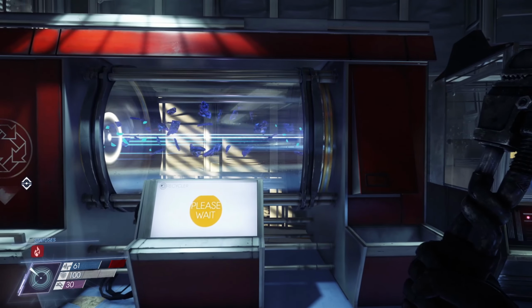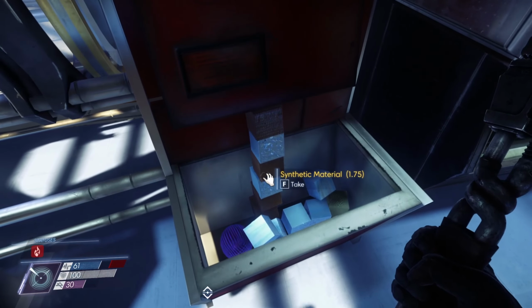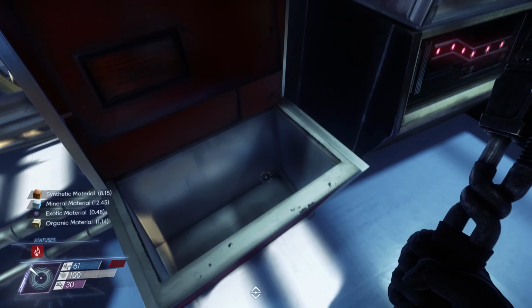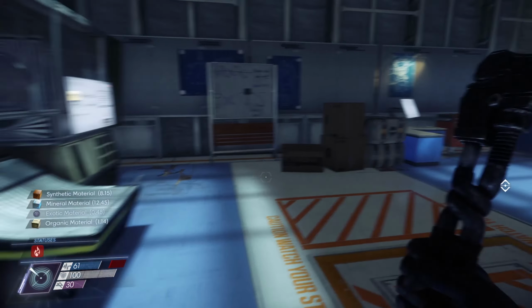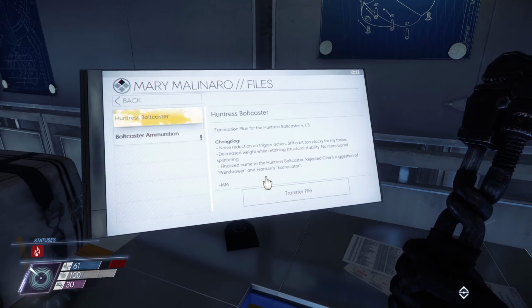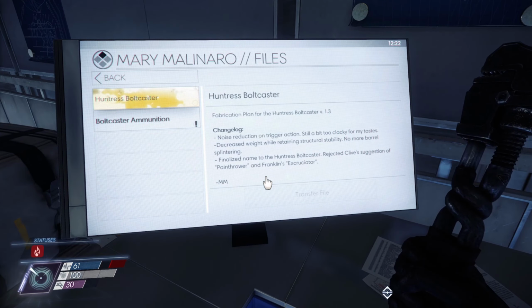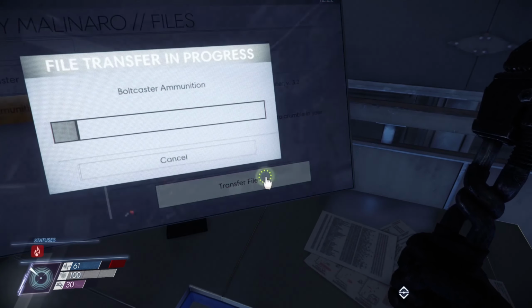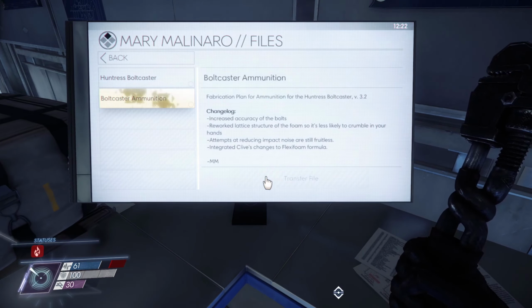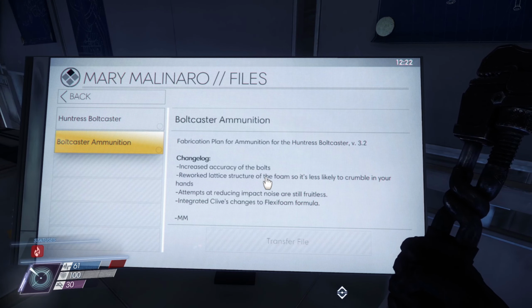Gimme. Don't crash my game! Alright, we're good. Oh, wait, you know what I haven't looked at? What are these in these files? Oh, the Hunter's Boltcaster. You know what? Give me another one. Ammunition? I don't think I have this one. Fabrication plan for ammunition. Increased accuracy of the bolts.